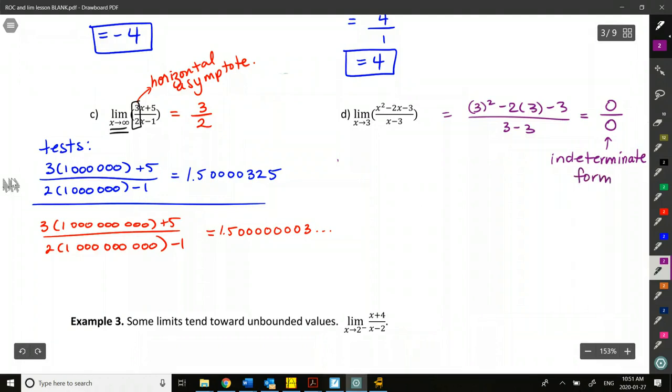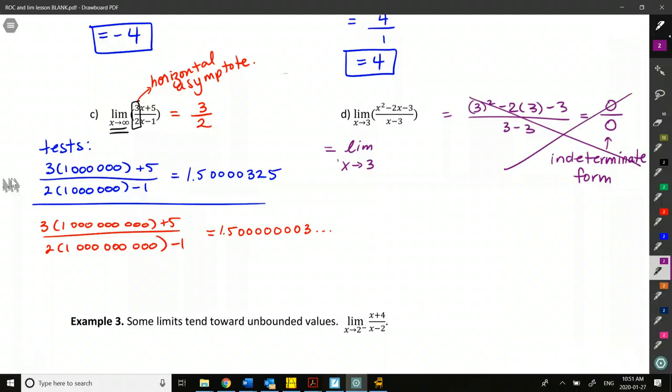Maybe we can do some math to help us along the way, but right now I can't figure out the limit in the form that it's in. So does anyone remember what we have to do when we get something like 0 over 0 indeterminate form? No? Nicole? Yeah, so we have to do some factoring maybe, some canceling to try and get this into a form that will work for us. So I'm going to copy down the limit notation because this didn't work for us, right?